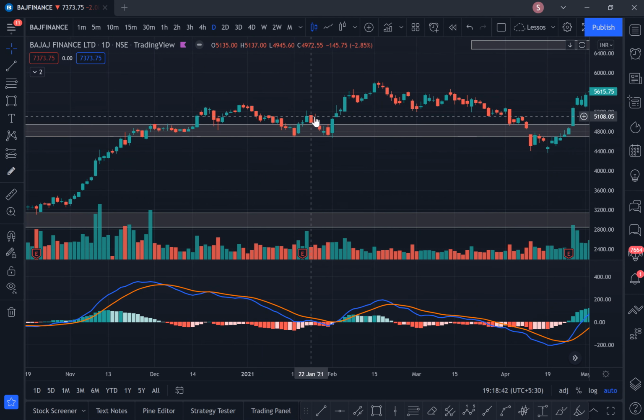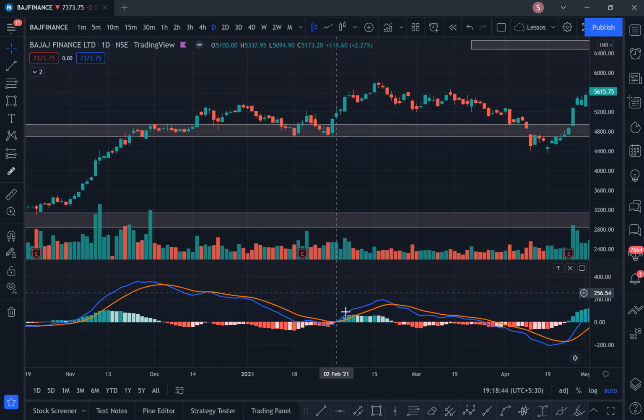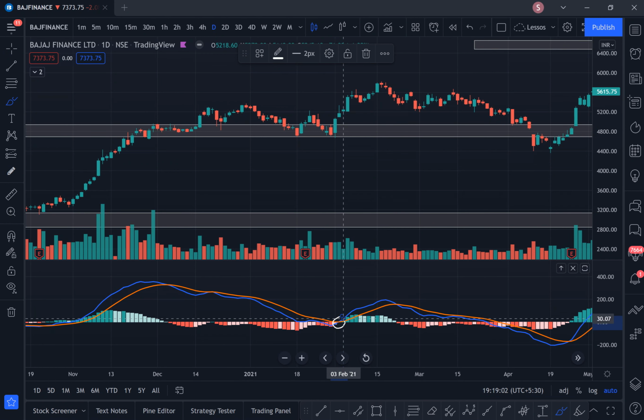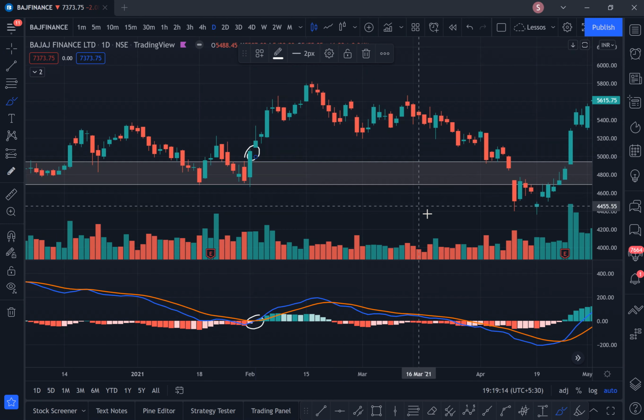So again it goes up, it comes down, and you see again here. Now when it bounces up, you see the cut happens over here. Can you see the cut happens over here? And correspondingly you see you getting a bounce up the support over here. So it means you can take a trade over here and you can ride along. So you can take an exit anywhere you want.